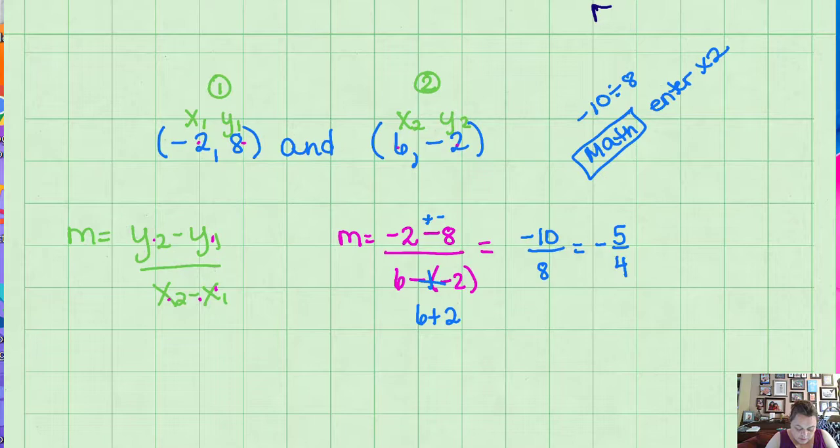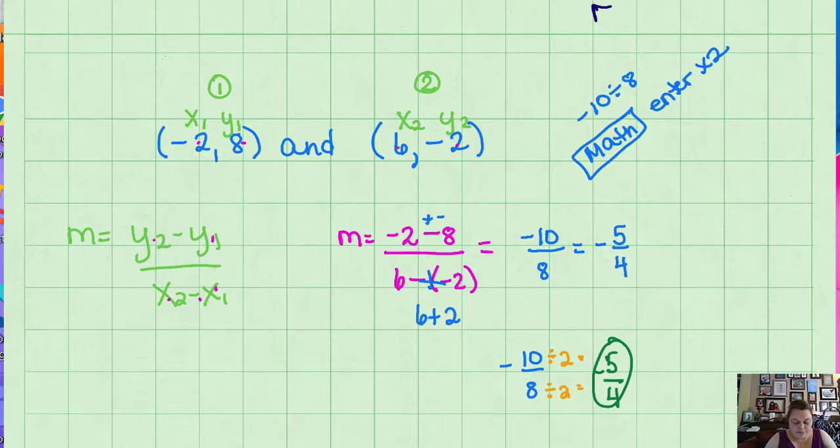The other way to do it, if you're interested, is how you reduce fractions by hand. You find something that will go into both the top and bottom that they both have in common. So they both have 2 in common. So if you divide -10 by 2, you get -5, and then 8 divided by 2 is 4. And that's how you do it by hand without the calculator. But if you did want to do it in the calculator, you would type in -10 divided by 8, hit math, enter.